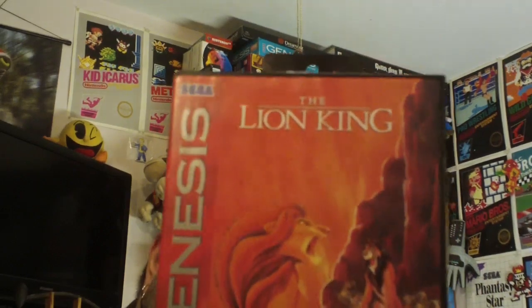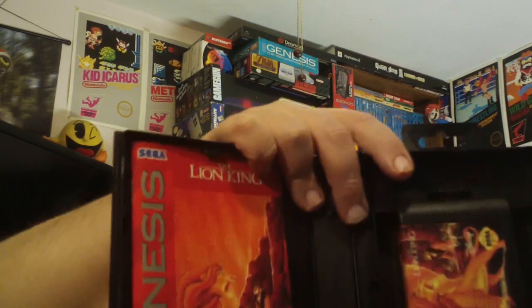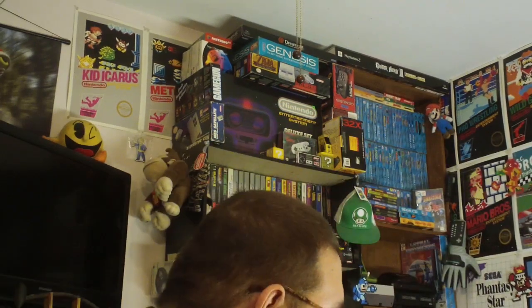Disney game, and that is Lion King. I did a comparison video between the Super Nintendo and the Genesis back in the day on this. Looks like this is one of those more universal cart cases that you can hold the bigger or the regular sized cartridge. Instruction book's in pretty good shape, so that one's nice.